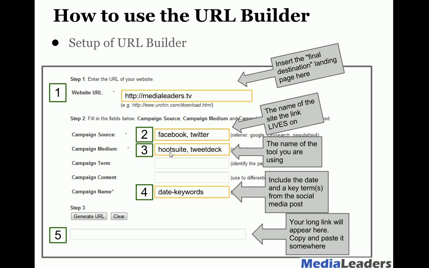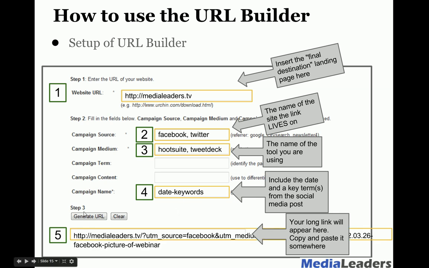Okay, next, campaign name. This is date, and I put the date in 2012.09.2. Today's probably, let's say 26th. So I put it year first, then month and date, and I do that so I can sort them. And then I'll put a keyword from the actual tweet so we can find out what's most exciting. And I'll show you how to do that.